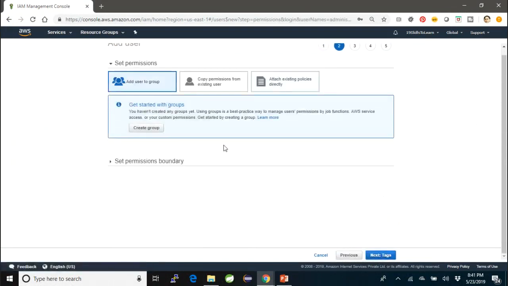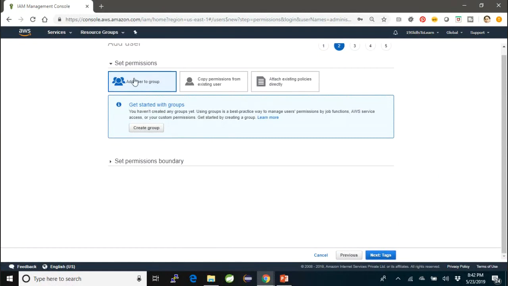And here I can create the group. This is the efficient way of creating the group and giving the policies to the roles and attaching those roles to the group so that you can control a number of related users who are going to do related activities by assigning the same group. So you can assign those users to the same group who are expected or anticipated to do a similar job role.